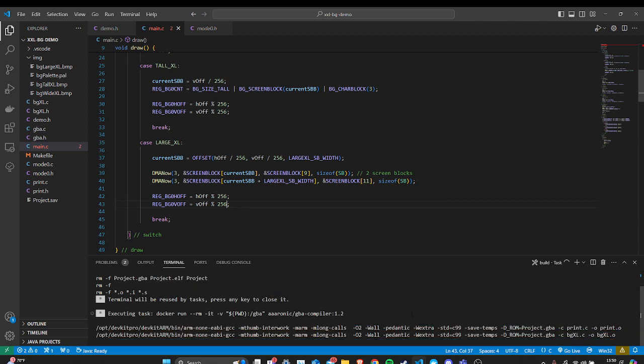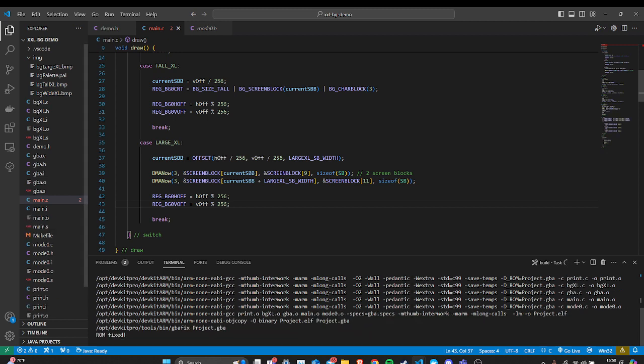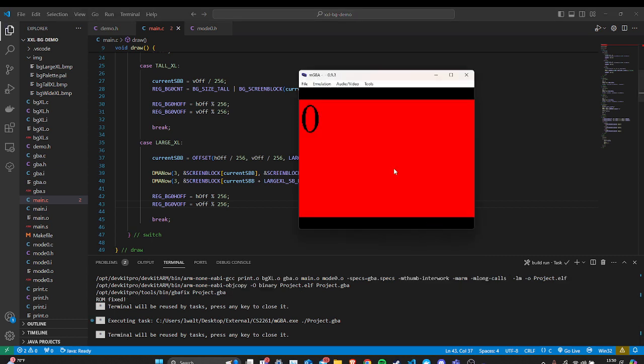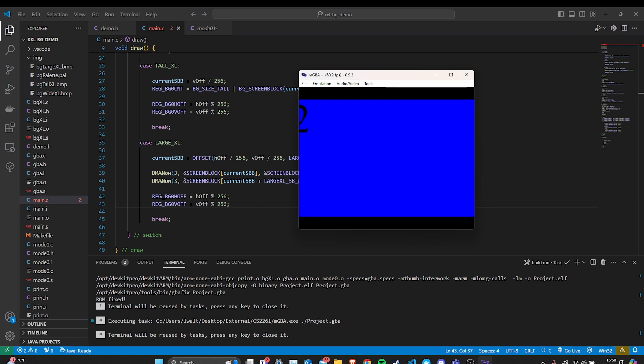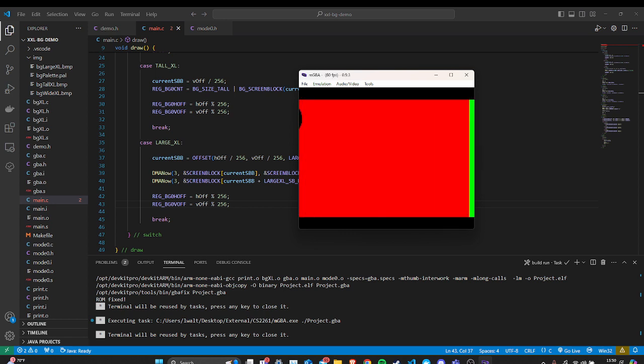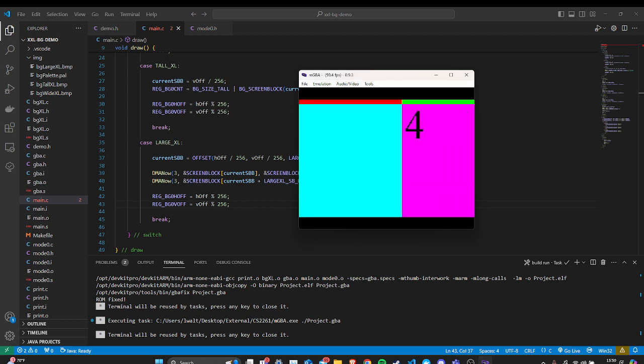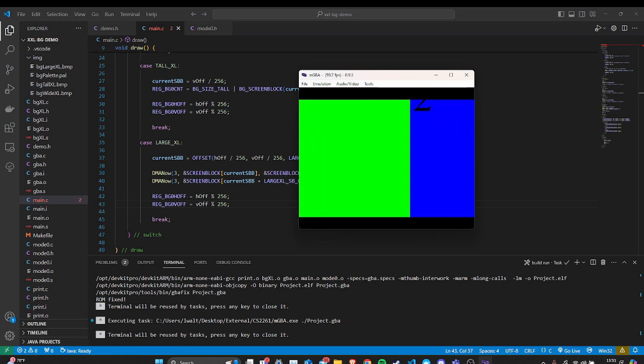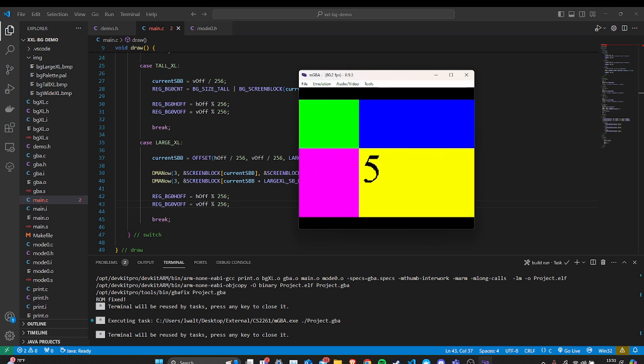So if we go to the large background after this loads, we should be able to see the rest of our screen blocks. All right, so press the left shoulder button to get there. There's 0, 1, and 2. We're bounded at the edge. That's looking good so far. We've got 3 here. We've got 4. We got 5. See, we're at this intersection here. We can see 4 of our screen blocks. We can see 1 and 2, and also 4 and 5.